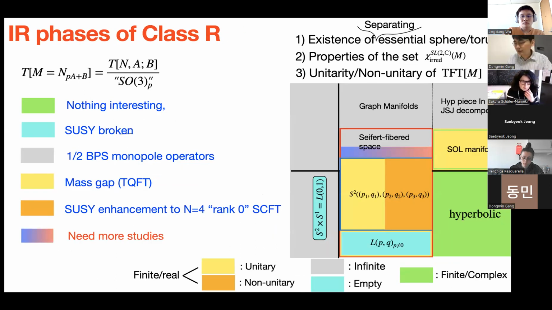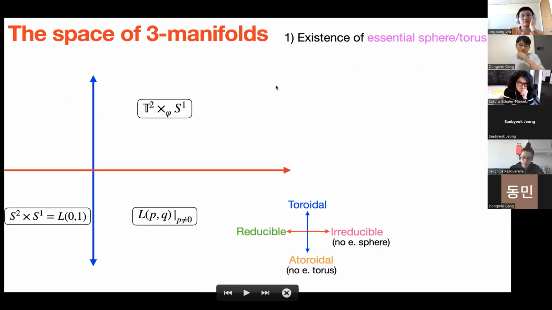So this is basically the conclusion of my talk. But let me give some technical supplement. I hope it does not take much, but the last part of my talk will be very technical. But this is the main message of my talk. So let me give some mathematical classification of three-manifolds. One very famous classification scheme is whether these three-manifolds have an essential sphere or torus. I will explain what an essential sphere and torus are.